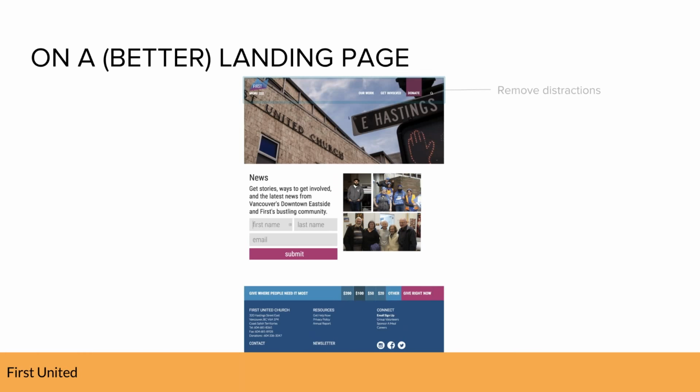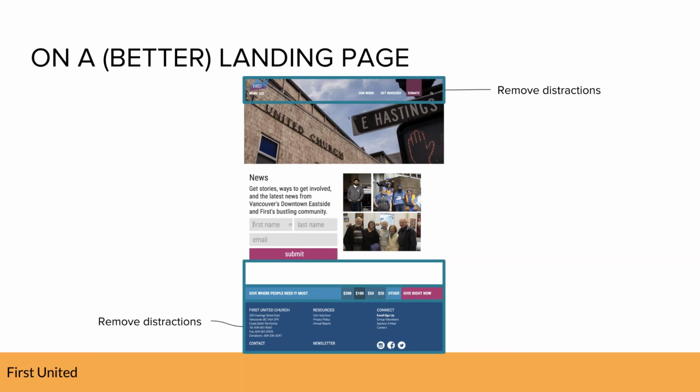So for example, up top, we've got all these other links for people to go to. You can click menu and get 100 different links. You've got work, involve, donate. So we could remove those distractions. We've got a bunch more content and information in the footer. We've got this donation bar. None of these things are really helping someone figure out why they should sign up for email, right? So we can remove the distractions. Do images help? There's some research and studies that, yeah, images can help.